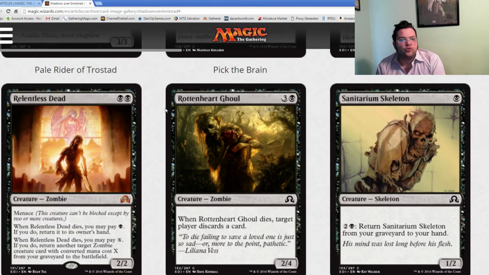With Rotting Heart Ghoul. 3 and a black for a 2/4 zombie. When it dies, target player discards a card. Now, there's a couple things going on here. You can target yourself for Madness. You can target yourself for Delirium. That's cool. You're usually going to target your opponent to get rid of their last card in hand or whatever. That's fine, too. It's a pretty good defensive card at the 2/4. I think I'd be happy to have the first 1 or 2.